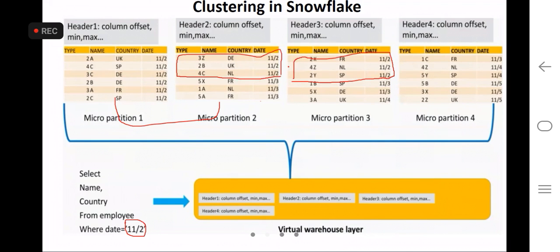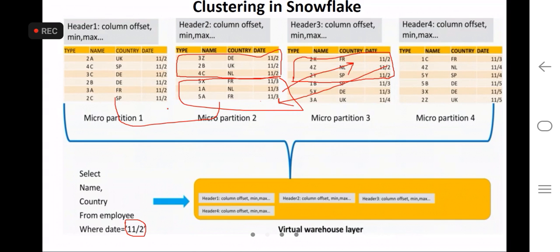So the advantage of clustering here is, if you apply clustering, the order of the 11/2 date values will be rearranged: this will be removed, this will come here, and this will come here.